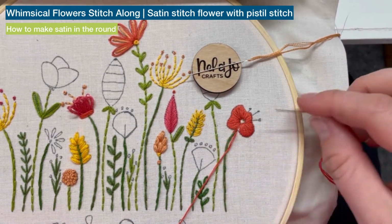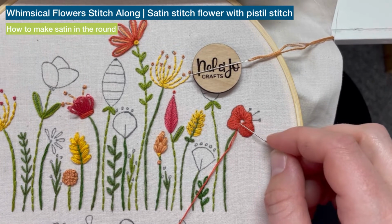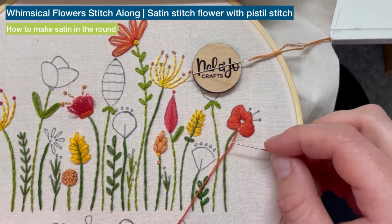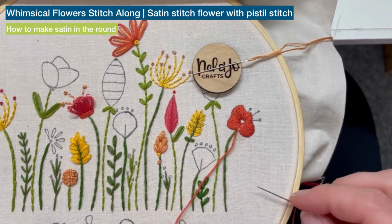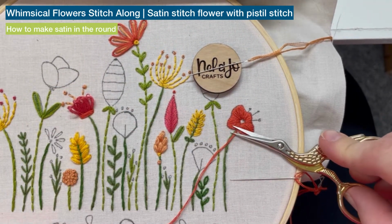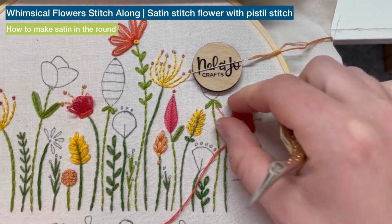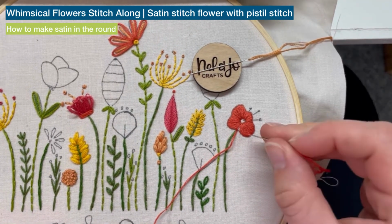All right, we're gonna stop here, almost done. As you can see, I got this tail end here that popped up on me, and I've been pulling from the back and I can't get it to go back to the back side. So what we're gonna do is we're just gonna take my trusty scissors here, and I'm gonna get as close as I can to the hoop without cutting anything else. Snip that end off right there and continue stitching to finish up here.